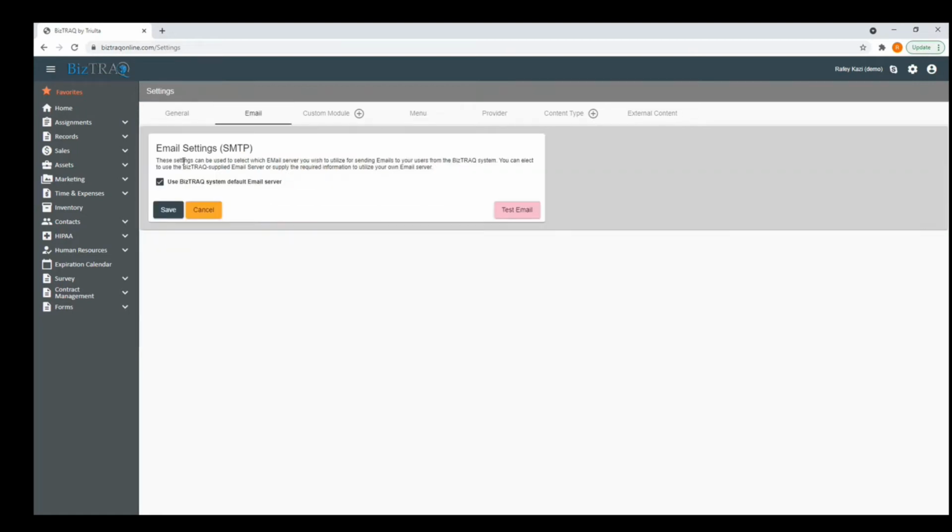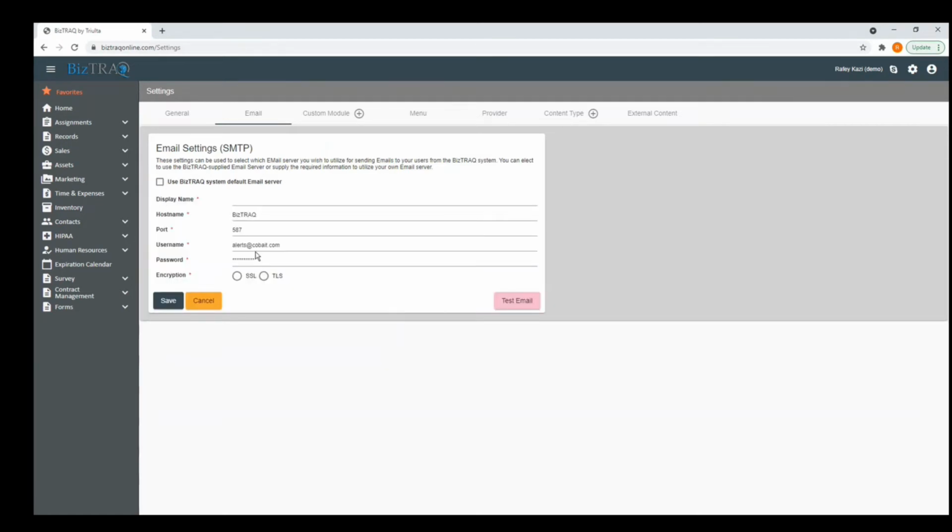Email setting is that the customer, and this is what I would strongly recommend, that when we have new customers, we want them to use their own email server for sending out emails, because right now all these emails from the system are being sent out using our default email account.